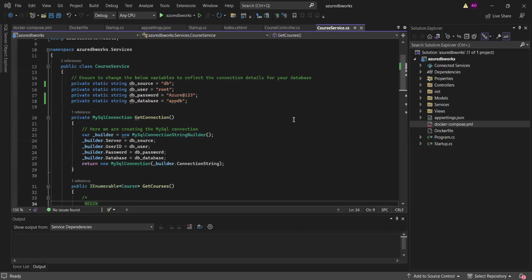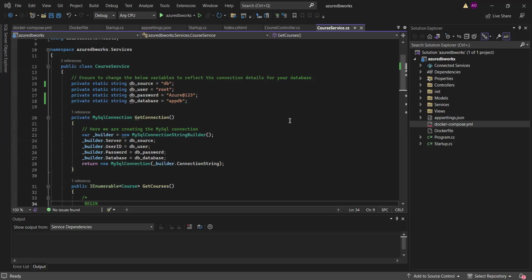We have two services that we want to be working with. The application, that's the .NET web app, and we also have the database, MySQL. Let me share my screen to Visual Studio, so that once you can understand the structure of what we intend to do, it will be easier for you to know how to go about it.